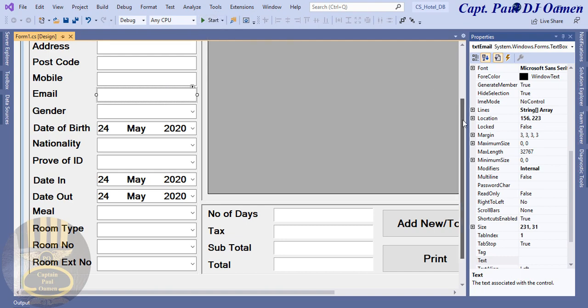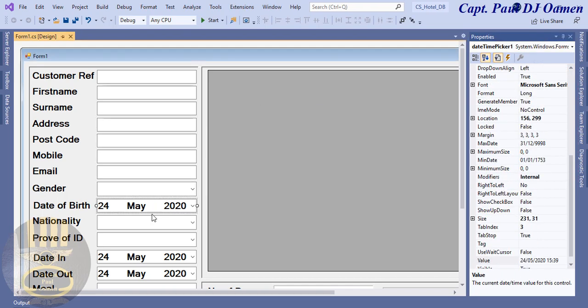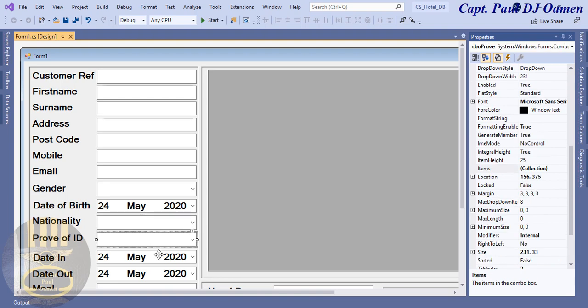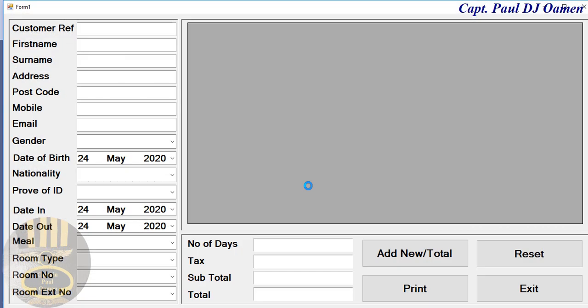So if I run it now, this is what you guys will see. Okay, look at the various names anyway. You can see them up here or right here. There. I did not give this one a name, datetime picker, but each of the combo box has a name, and the buttons as well. This one is called BTN total, BTN print, BTN reset, BTN exit, and this is LBL date, LBL tax, LBL subtotal for total, and so on.